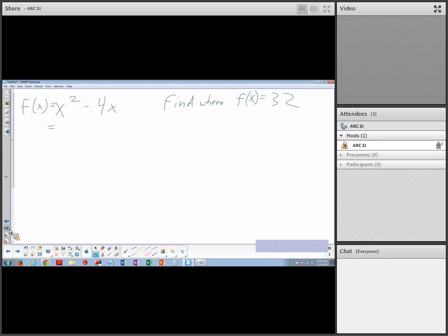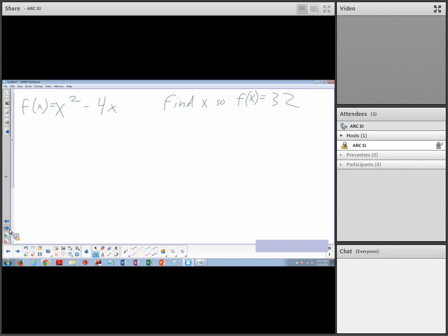Well, how would you do quadratic if you don't have anything set equal to 0? Oh wait, are you just plugging in 32 for x? Definitely not for x. Find x. So f of x is 32 equals x squared minus 4x? And then you can subtract 32, and then you can turn it into a quadratic. Yes.